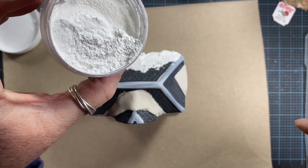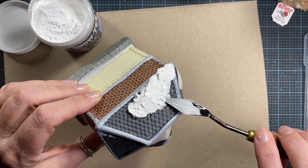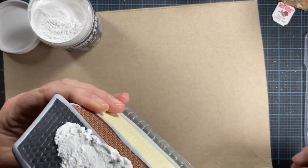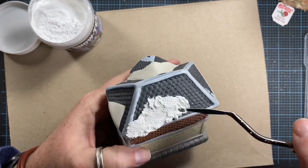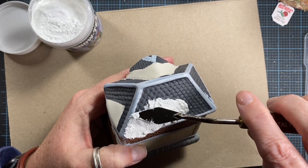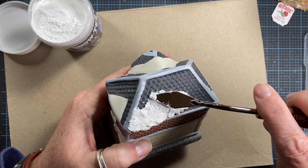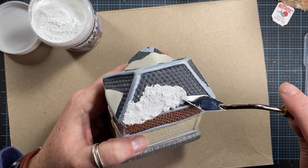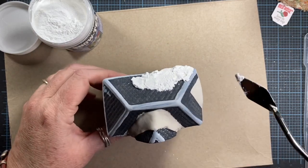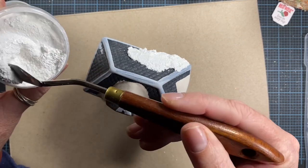The reason I like this little spatula is it has this nice little point here, which you can use to poke and drag the snow fluff around. So it's kind of like frosting a house. Well, I guess you are in a way. Frosting a gingerbread house, that's not really gingerbread. So I think that looks better already. And I'll go ahead and add it to this little area over here as well.